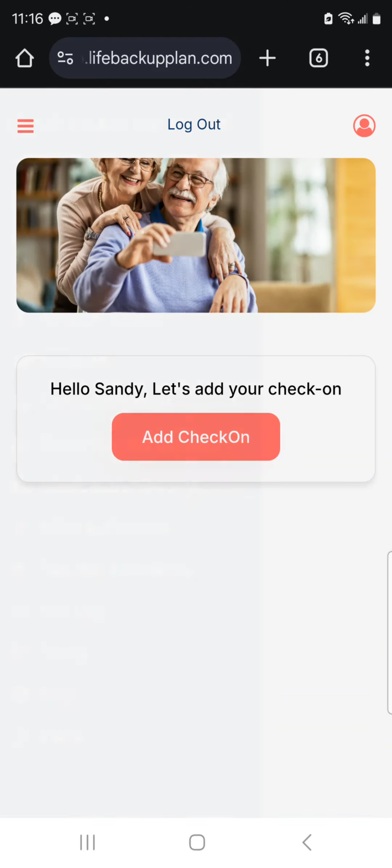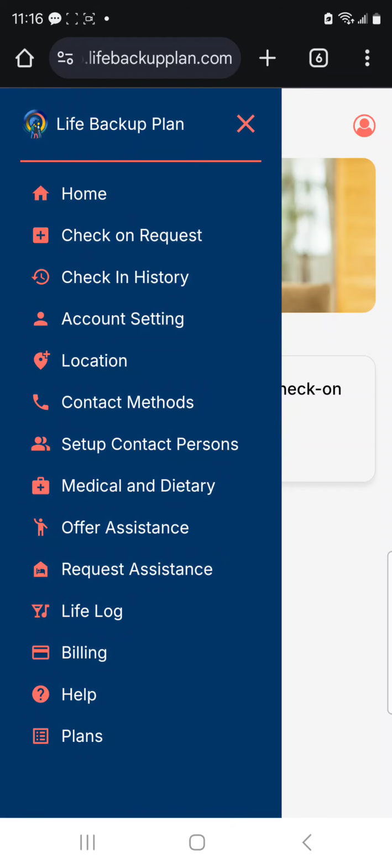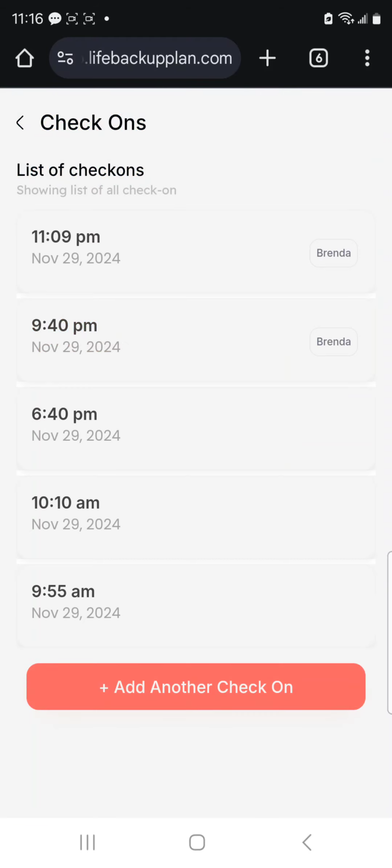And that is the app in a nutshell. As you can see, there was a check-in at 11:09 p.m. I didn't answer it. It contacted my friend Brenda, and she texted me and asked me if I needed help, and I said no. I did that on purpose so that you could see that that functionality actually works. And then earlier today, I had these other check-ins where the screen came up and it buzzed and said, "Are you okay?" And I said, "I am okay," and it went on about its merry way. So that is the app in a nutshell.